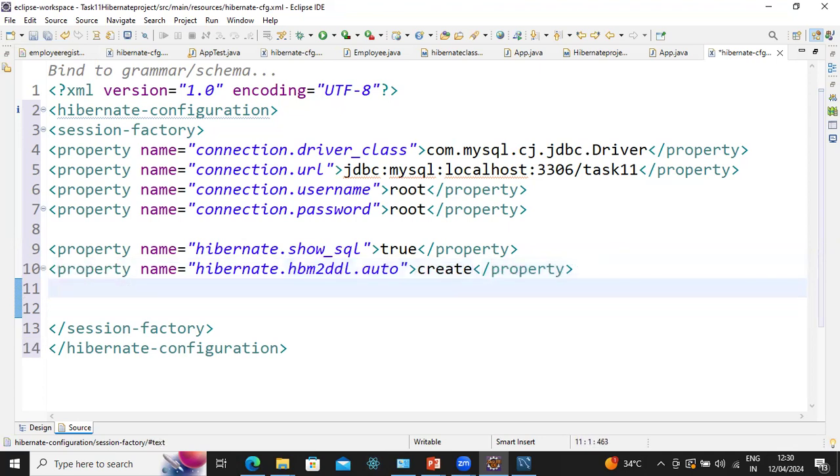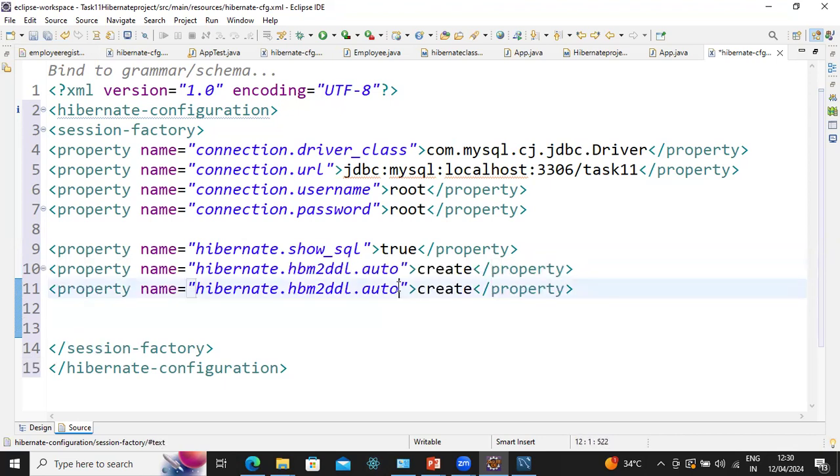And also, if I need any format for that, you need to make that format underscore SQL true. So Hibernate dot format underscore SQL, here make it true. Hope you now understand why this configuration is done.